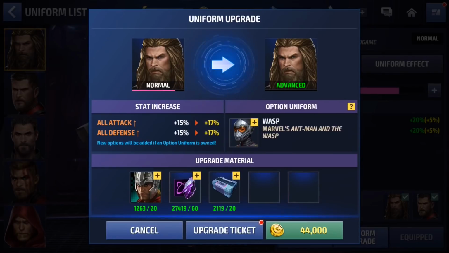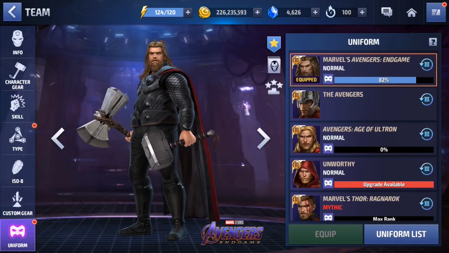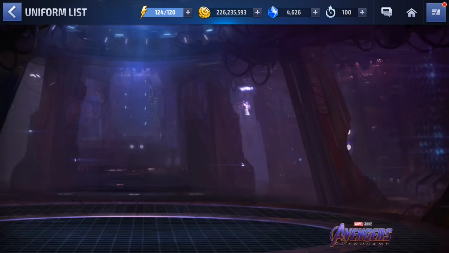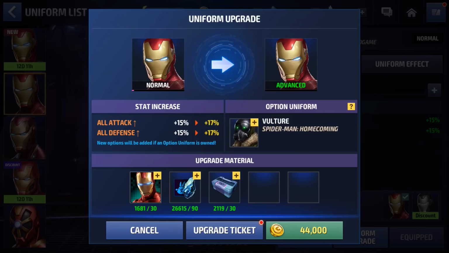So if you take a look at the cost to upgrade Thor's uniform, you'll notice it only costs 20 biometrics and 20 UUKs. Generally, when we get a premium uniform, and by premium uniform, I mean a uniform that costs over 1,000 crystal, the cost to upgrade the uniform generally starts at 30 bios and 30 UUKs. Like for example, Iron Man, bless his soul, his Endgame uniform. You take a look right here, you'll notice it costs 30 bios and 30 UUK.